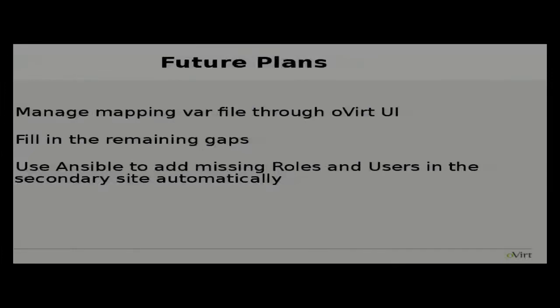That being said, we now have an automation solution for DR with oVirt. We still got some gaps to fix and gaps to look forward to. First of all, we want to manage the mapping var files from the oVirt UI. It will be much easier, because now it's being done in any file editor. We want to fill in all the remaining gaps there in the OVF and whatever it needs.